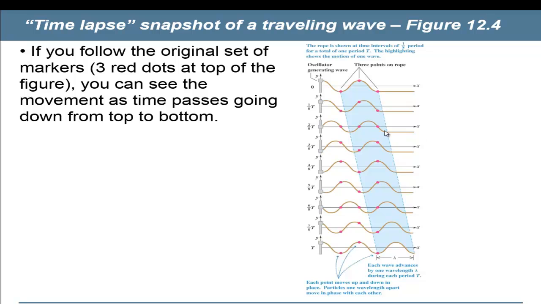So just to put it all together here, if I were to take a time-lapse snapshot of a traveling wave in which our time is at 0 right here, and then T is a period. So this is at 1/8 period. That second figure you see right here is at 1/8 T, so it's 1/8 of the cycle through. This would be a quarter of the way through, 3/8 of the way through. This is halfway through the cycle, and then we get all the way back down to where we're all the way through the cycle, right?